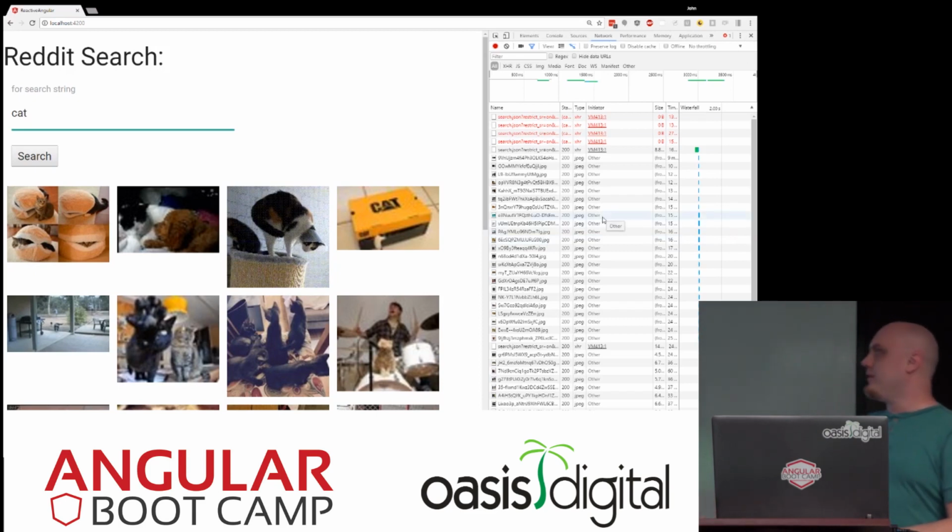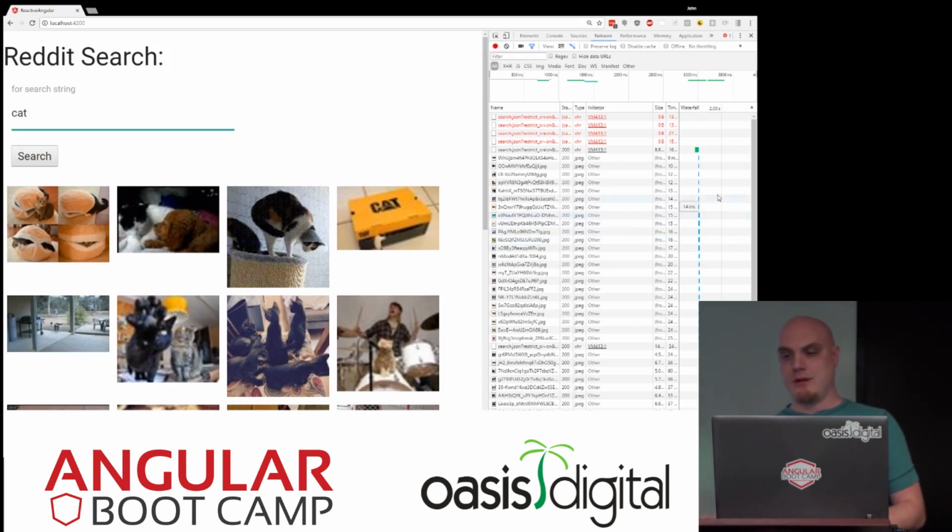Okay, so there are a couple reasons why we don't want this to happen on every key press. So let's keep adding on to our observable chain. Once we start working with an observable, it's observables all the way. Luckily, RxJS is a very vast, powerful library with all these operators we can use.